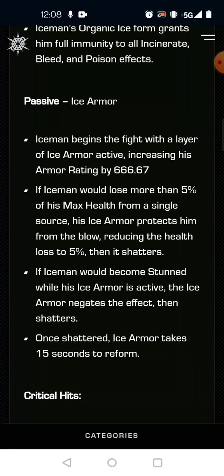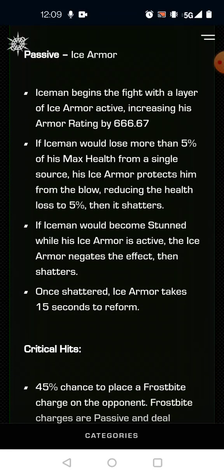If Iceman would become stunned while his ice armor is active, the ice armor negates the effect and shatters. So basically, he can shrug off a stun if he has ice armor. But what happens is the ice armor shatters and it has a cooldown of 15 seconds before the ice armor reforms itself.